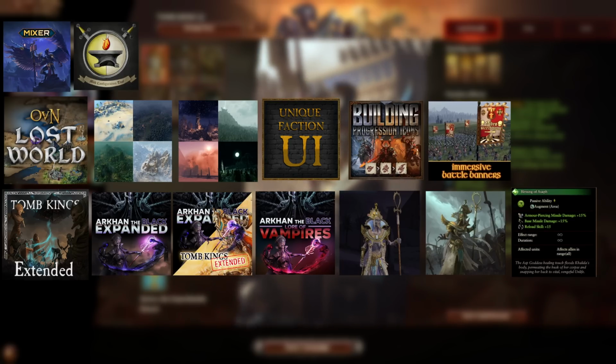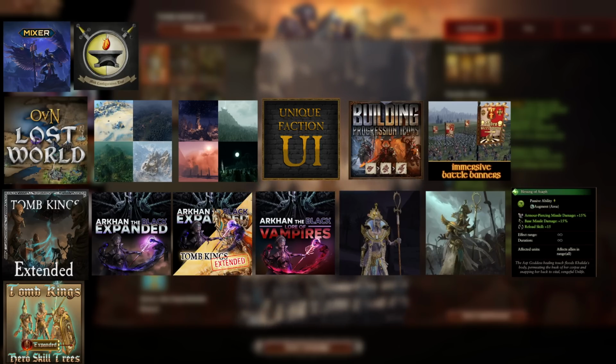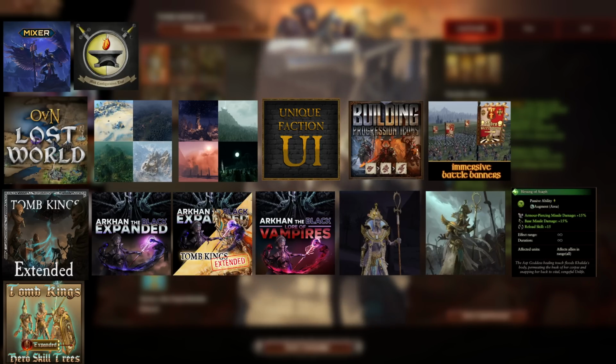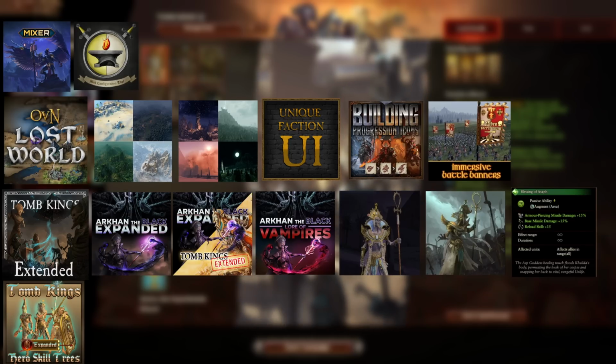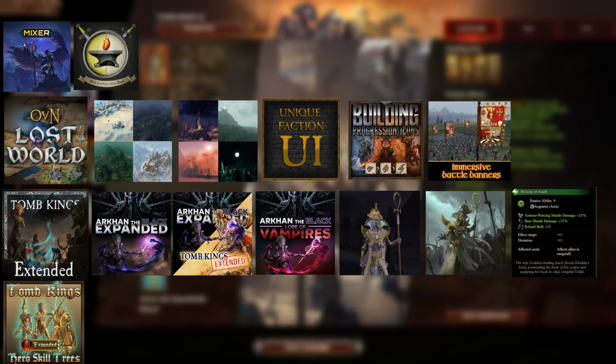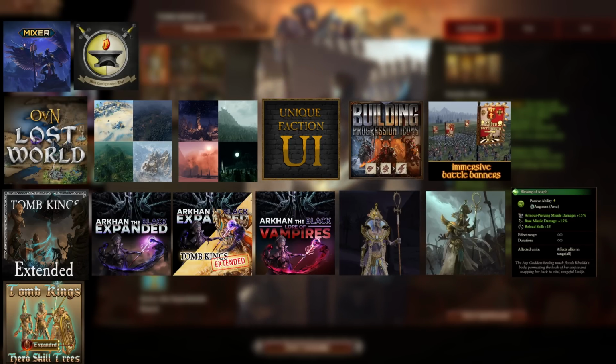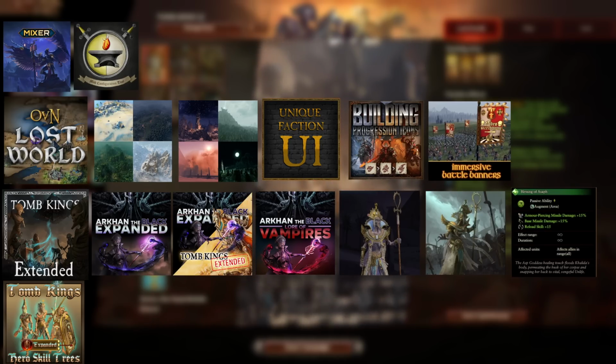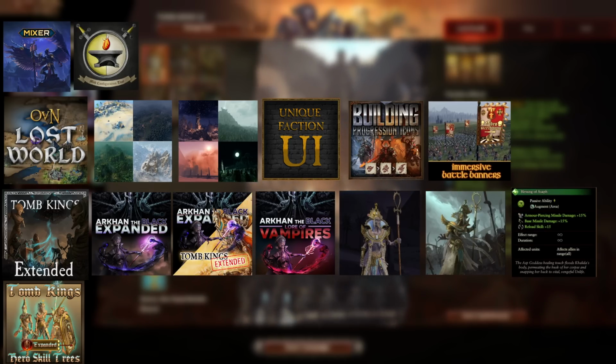Following that, we have two really nice skill mods. First is the Tomb King's Expanded Hero Skill Trees. This is going to add several new skills for the base heroes, for your Necrotechs, your Tomb Princes, and your Lich Priests. It will give them a little bit more power, but once they get to a higher level, they'll have some specializations, so you can tailor their power a little bit more to your preferred playstyle.